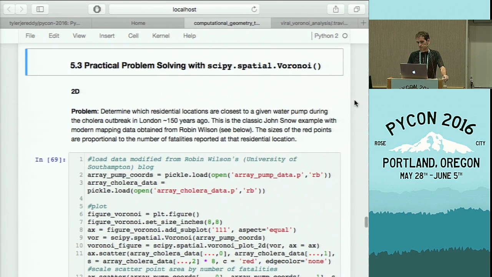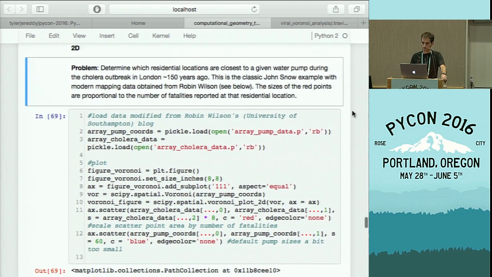So certainly it's not hard to come up with examples where it's really useful to calculate the Voronoi diagram. We once again can use the super useful scipy.spatial library, and in this case scipy.spatial.Voronoi will calculate the Voronoi diagram for any input 2D or 3D data set or a higher dimensionality data set that doesn't violate general position.